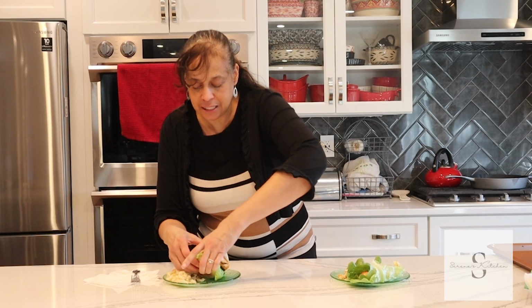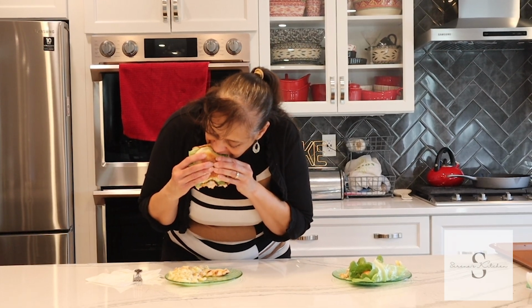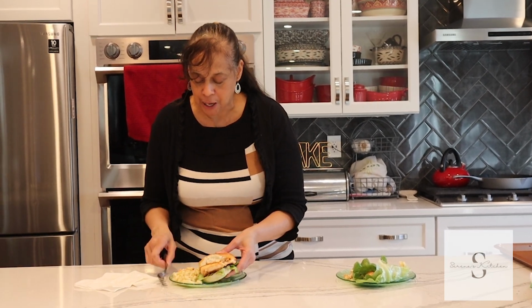Let's take a nice bite. Oh, this looks so delicious. Here goes. Wow, so delicious. I'm very expressive when it comes to my food. I really enjoy it, and it really is delicious.